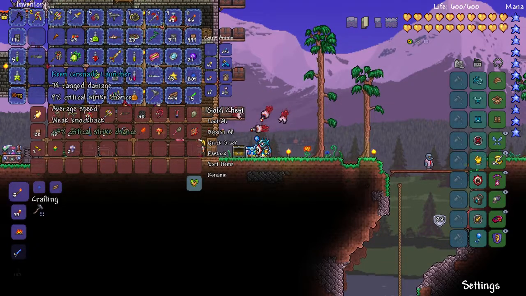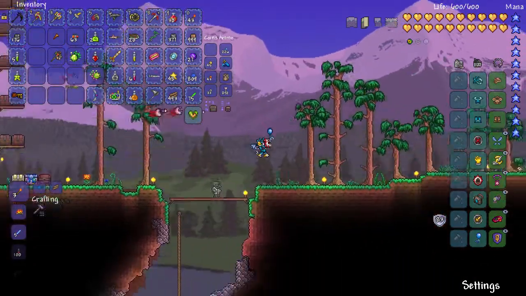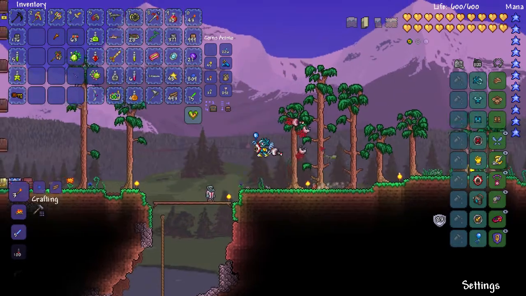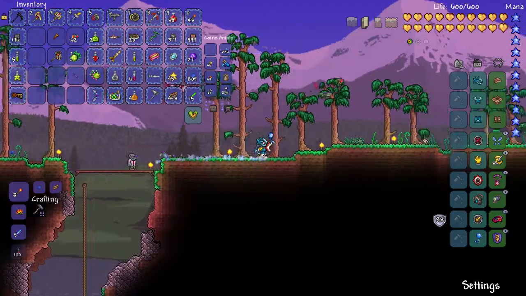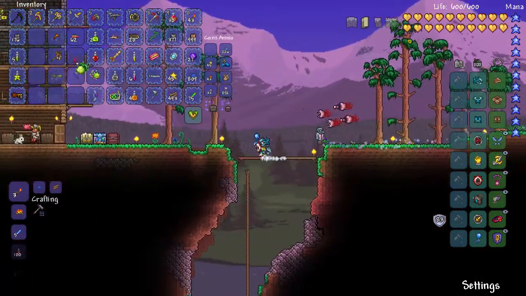Alright, so the temple key we're going to keep. The grenade launcher, in case you're wondering. Let's make sure it does not destroy tiles. So this will hurt me, but it's just a grenade launcher. Damages on impact. Spore sack.